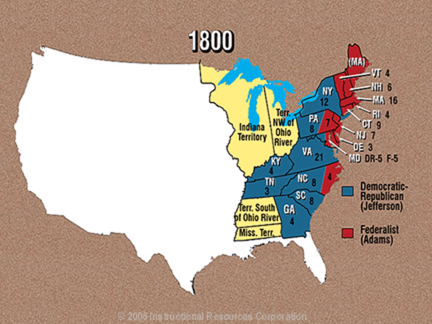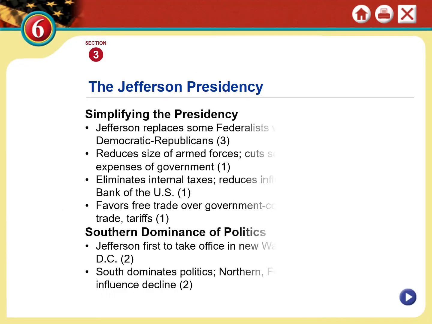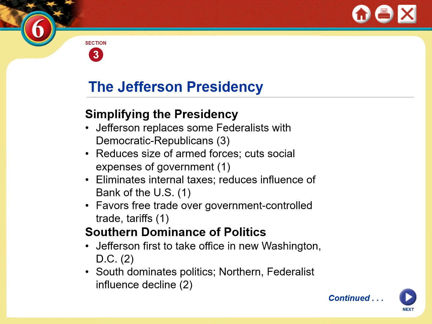And so you can see the beginnings of this sectionalism here exemplified in a presidential election. Just like we will see the continuation of sectionalism, unfortunately, in our presidential election in November. The solid red South versus the blue states, right? Unfortunately, sectionalism still exists. But nonetheless, Thomas Jefferson won the presidency.